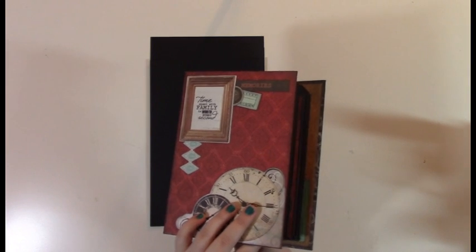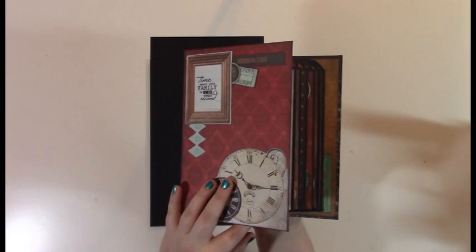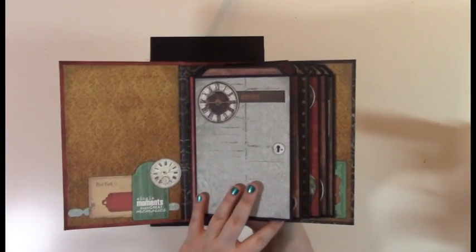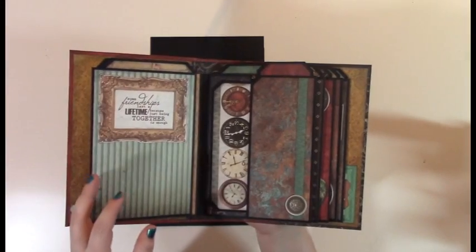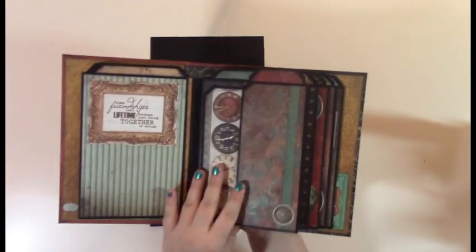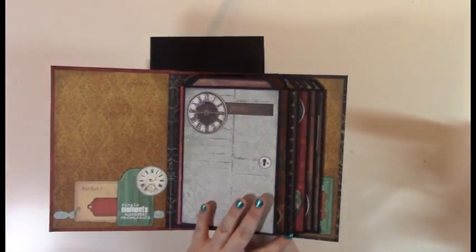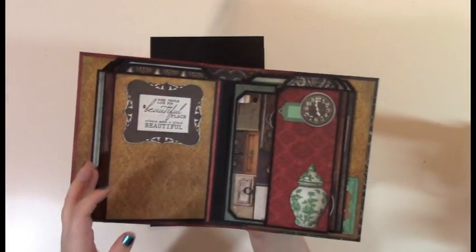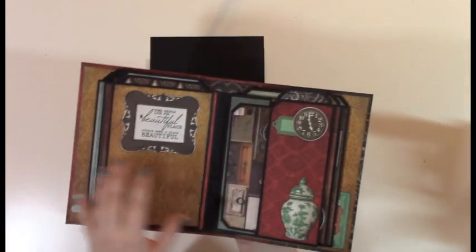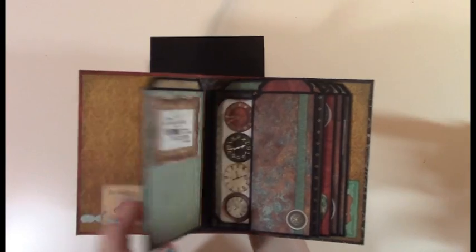I do have a written tutorial up on my blog at www.webofcreativity.net, and in the tutorial is a step-by-step guide including the measurements and pictures on how to put together this whole album. What I'm going to do is just show you the page construction. This is actually only 3 pages to look like 6, so I thought the construction was pretty awesome, and I'm going to show you how I did it.